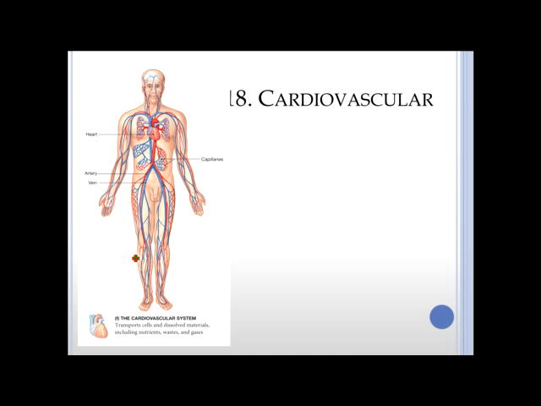Cardiovascular system. This is one we probably should be paying attention to the most. We're going to find most of our problems in this system. The heart, the arteries, the veins, the capillaries, the vascular structures in the lungs. Anybody that has heart disease or has a heart attack or goes into full arrest from a cardiac cause, this is what is hampered, the cardiovascular system, and it transports cells and dissolved materials, including nutrients, waste, and gases, and that's to all the body parts, the cardiovascular system.